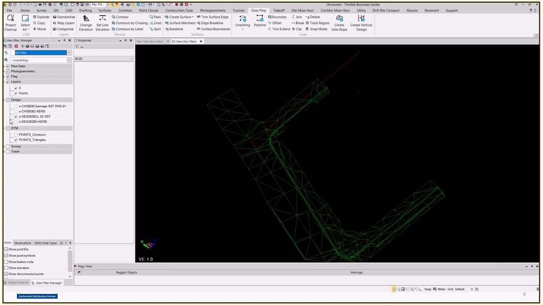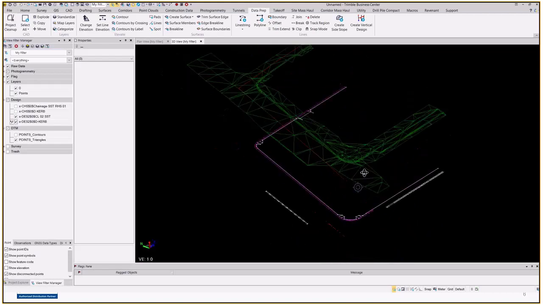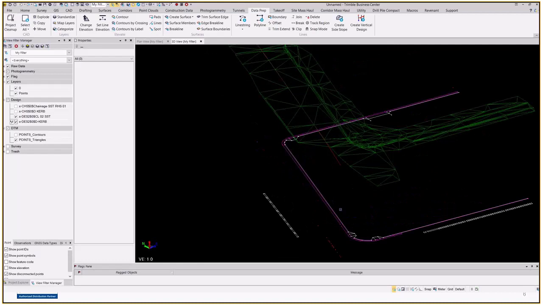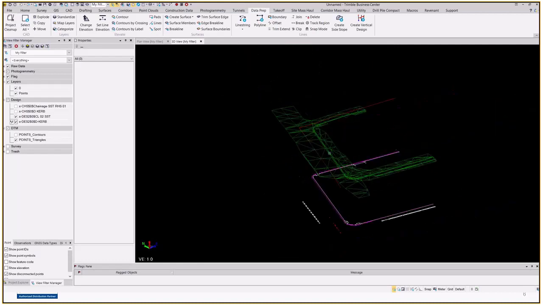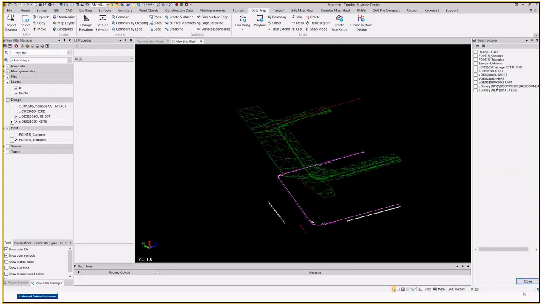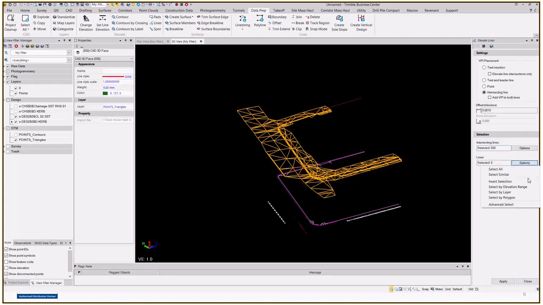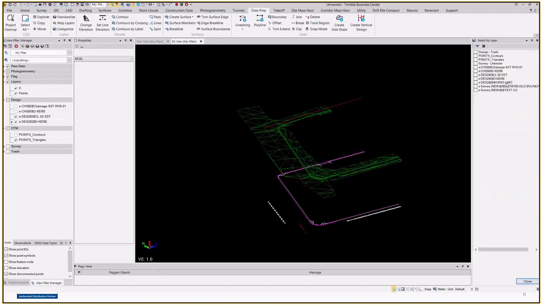So if I now turn on curbs, there are all our curbs. Again, same sort of thing. It's all set off in the middle of nowhere, so we want to bring all that up. Again, the easiest way to do that is lines, and I'll quickly do it so that we can see it. I'm going to go by layer. I'm going to bring it up now by the triangles, close, and then again all the lines that I want to bring up, I'm going to bring them up by layer as well, and I'm going to select the D-Design 20, which selected all that.